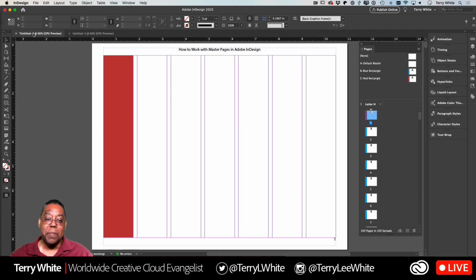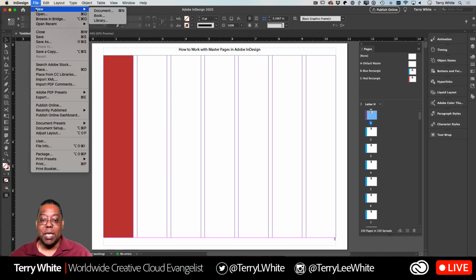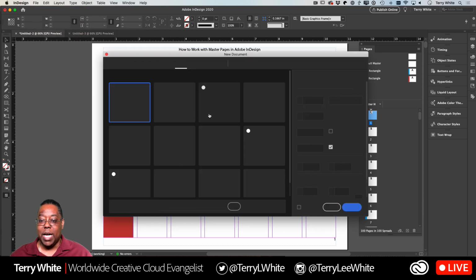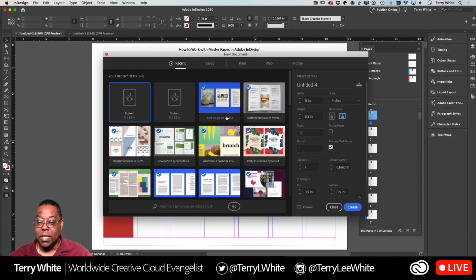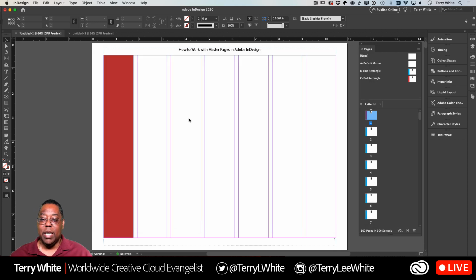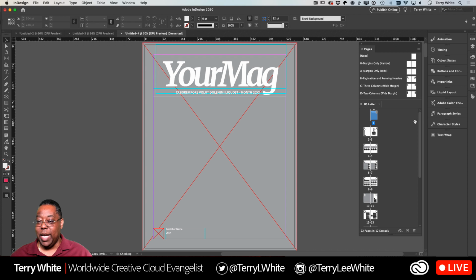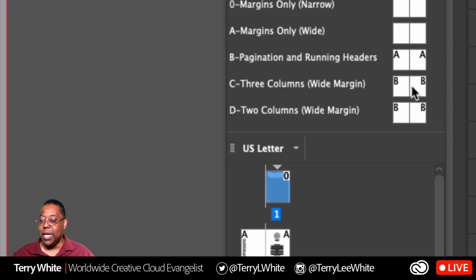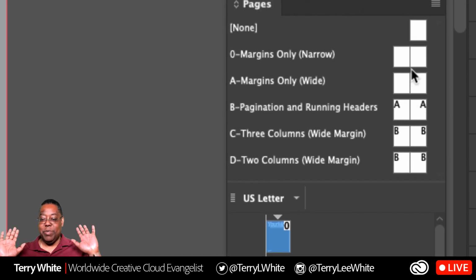So we're going to do one more thing. Let's do a new document, but this time, instead of creating from scratch, we're going to use a template. And I'm going to use this food magazine layout. This is a free template in InDesign. I just want to point out one thing: when you use templates, in most cases, you get master pages. I didn't create these. This was already in the template. This template not only had multiple master pages, it even named them so you would know what they all are, and it even based some on the other ones.